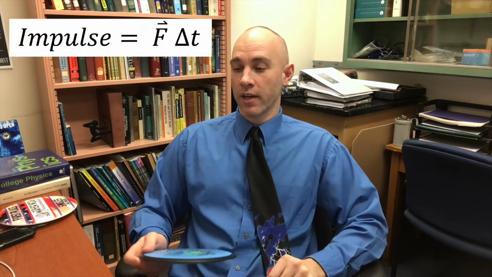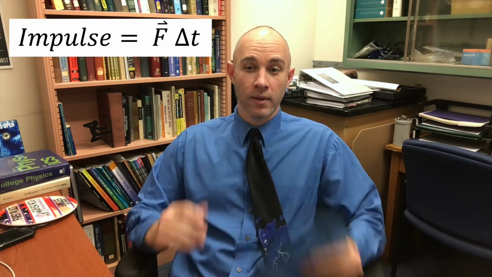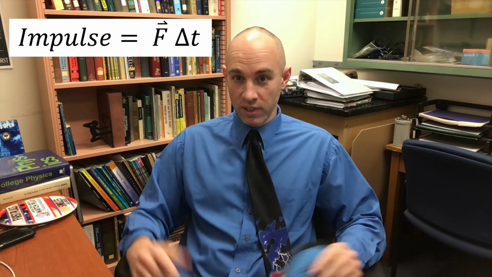On the other end of things, when it hits the chains, maybe it's going fast, and we want it to slow down and get dropped into the basket. That change in momentum, when it's going from either standing still to moving fast or moving fast to standing still, any change in momentum is called impulse. And impulse equals the force that's applied to change the momentum multiplied by the time over which that occurs.